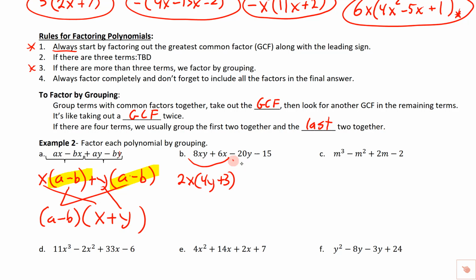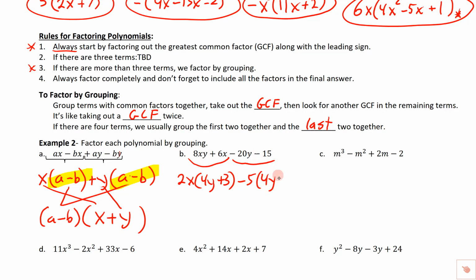Now, we're going to group the two of these together, and here's where it's really important to take out the leading sign. So we've got a negative 20y and a minus 15, so we want to definitely take out a negative. And what can we take out of a 20 and 15? What GCF do they have? Well, they have a 5, and again, they don't both have the same variable, so we're stuck with this. We're only going to take out a negative 5. So let's think, what's left of a negative? If I take out a negative, it would be a positive. What's left of 20 if I take out a 5? Remember, we're dividing out, so that would be a 4, and we don't touch the y at all, so we're just going to leave that.